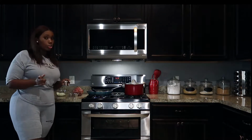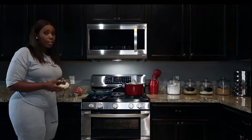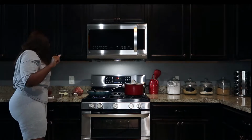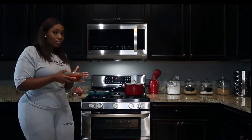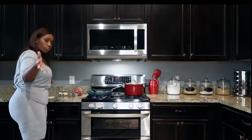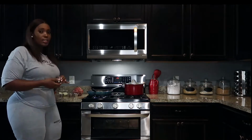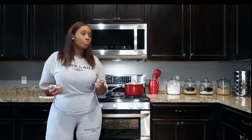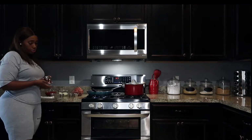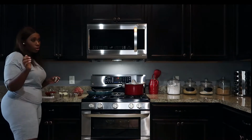Then I got 2 teaspoons of garlic, 1/2 cup of yellow onion, but you can use white if you feel like it. I have 15 ounces of tomato sauce, the red stuff, because remember what I said, I'm doing a tomato base. Then I got 1 teaspoon of Italian seasoning, because I like it. And this is for garnish, so this goes on after everything is prepared and done. This is the parsley, of course.